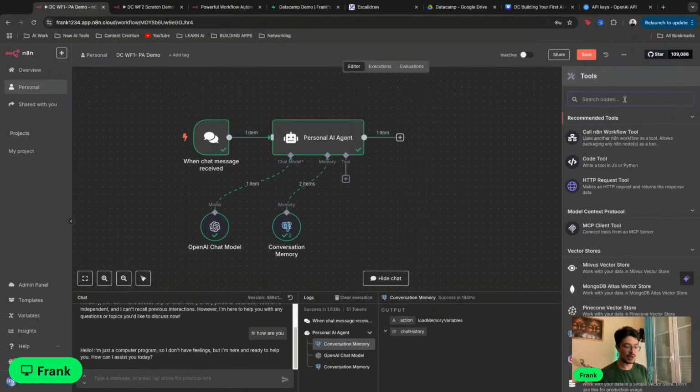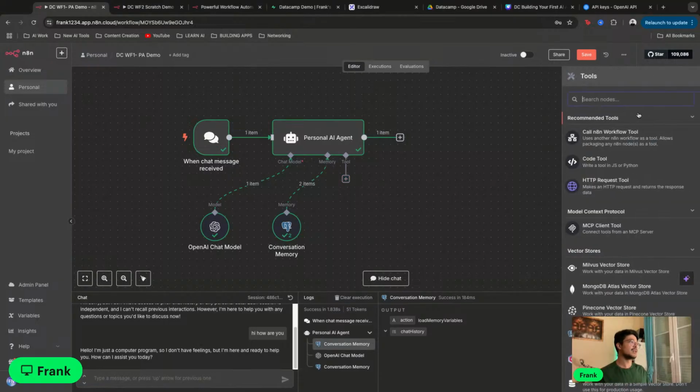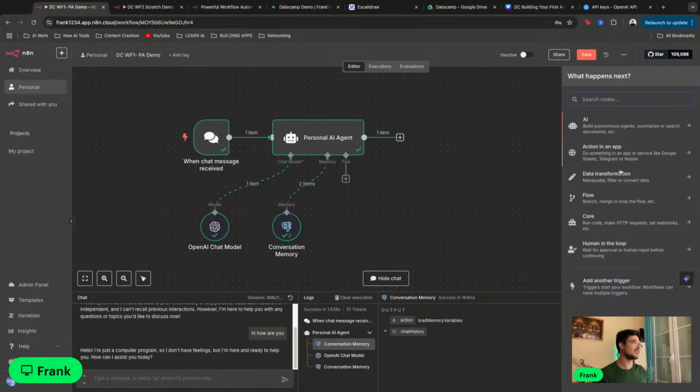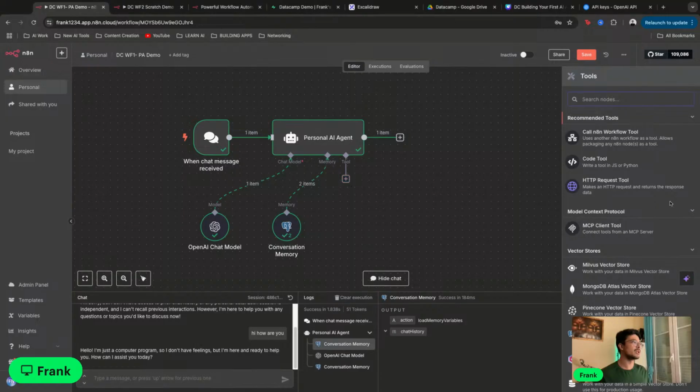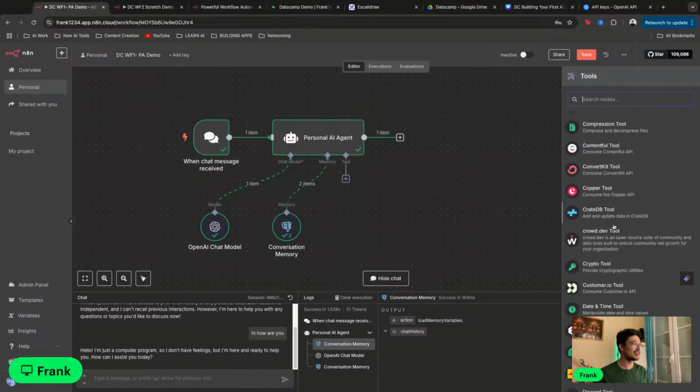So we're going to connect to Google Calendar, and we're going to be able to do a couple of interesting things over here. Obviously you can click over here, which is going to take you to the place quicker. You'll see all the different tools that we can connect to the AI agent.